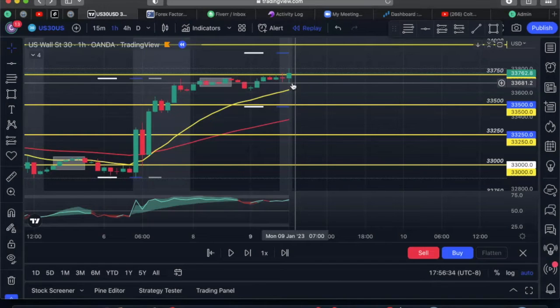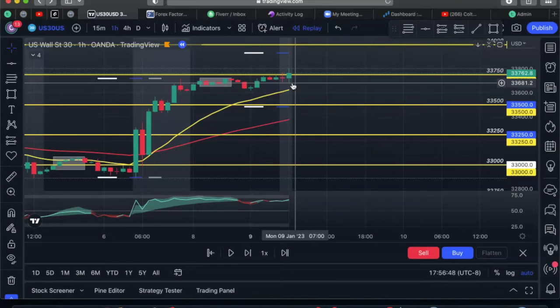But usually the markets will push down in the direction that they actually don't anticipate to go into, and then all of a sudden they'll push in the direction that they want to go into. And let me show you the 15 minute chart in a second. It was crazy what happened today.